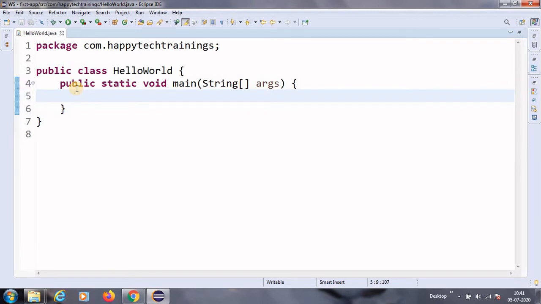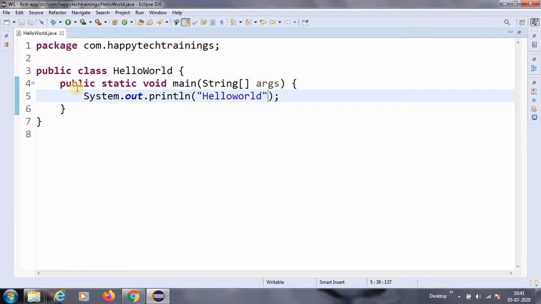Now for SOP I'll just type syso and then Ctrl+Space. Then it will write the complete System.out.println. We don't need to type. So here I am printing hello world.